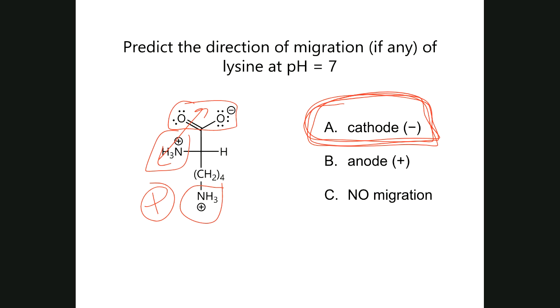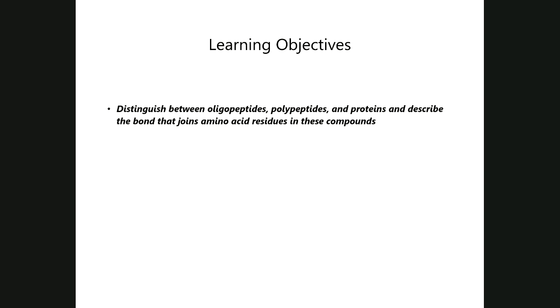So again, you need to be able to understand these concepts. If you're given an image of an amino acid, this is the amino acid, whatever it is, at this pH, right? If you're running an electrophoresis experiment at that pH, this is the structure, which electrode is it going to be attracted to, the cathode, the anode, or whatever it is, based on the charge, okay?